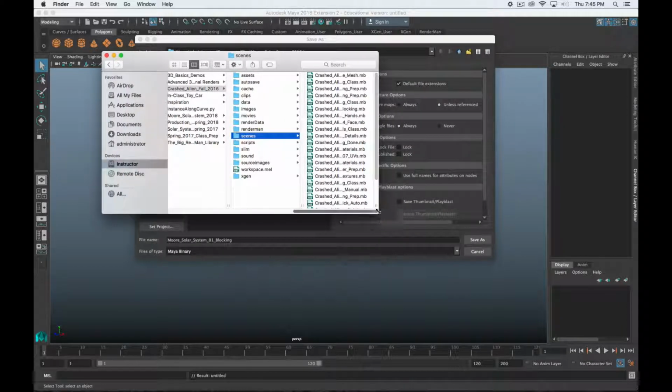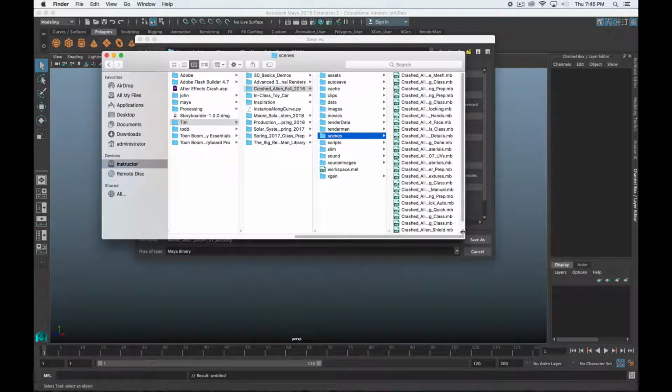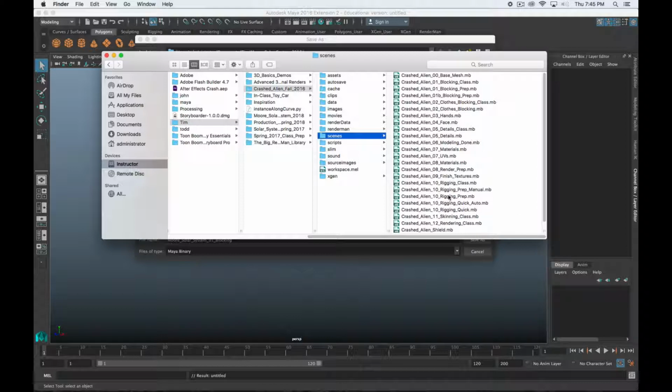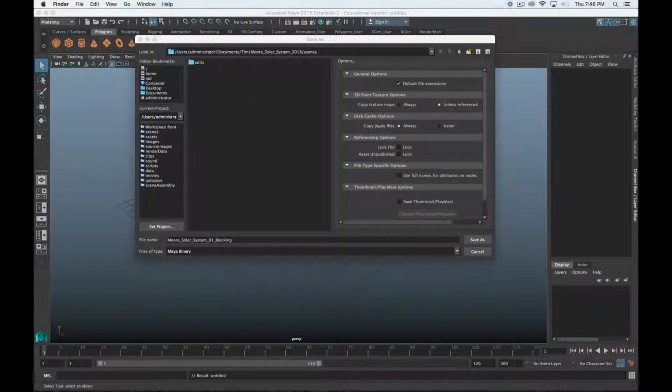So if I go here to my crashed alien, whoops, and drag that out, you can see how this kind of plays out in practice. And I've got multiple 01s because I do one version at home when I'm getting ready for the lecture and one version in class. That's why I have 2 01s. But this naming convention keeps the files in order, and it gives me a little information about what each version is. And I know you can sort by created date or modified date. But this method really works for me. It keeps things logical and organized, and I think it will for you too. So that's how I would like to see the files as we move forward.